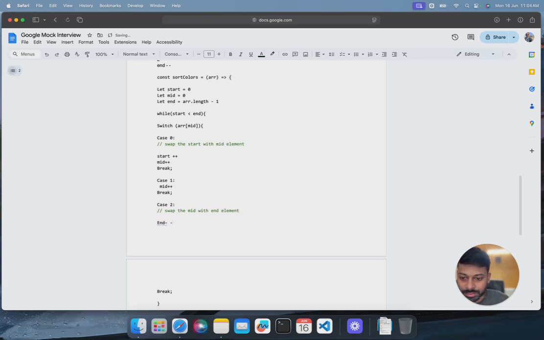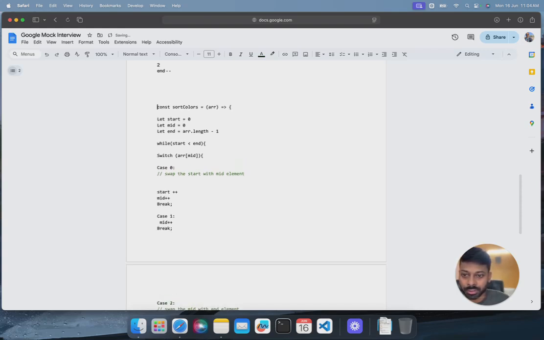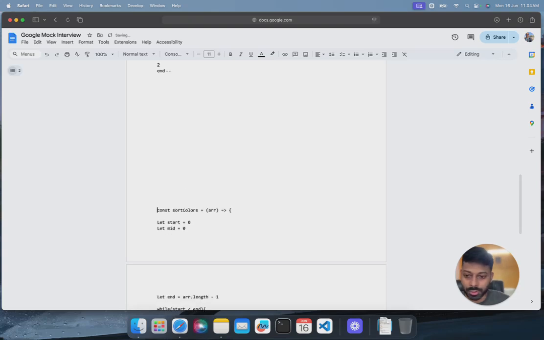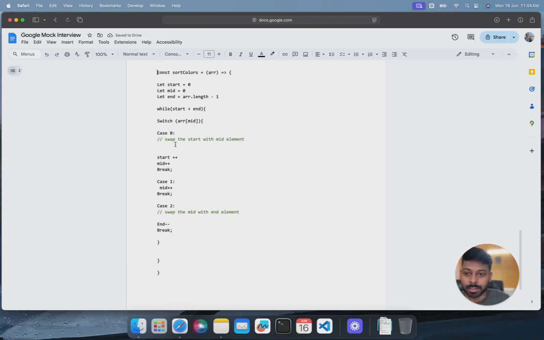I think it is a bit easy to know that in JavaScript we can use something like destructuring. And let's do one more thing: let's just put the code in a different page so that all the code is in a single view. And this looks much better. So just make sure that the interviewer sees everything at once. And then I would say that I would make ARR start, ARR mid. And if you haven't seen destructuring, I would just give you a suggestion.